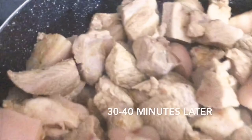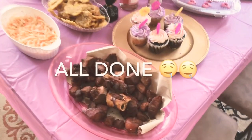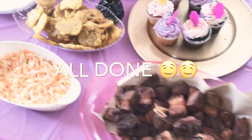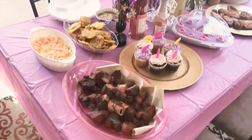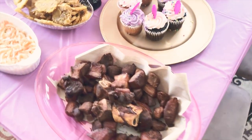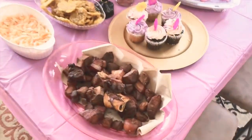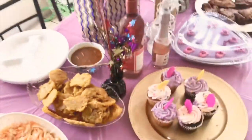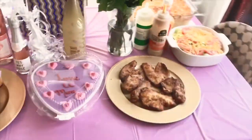I went ahead and dried the meat off with some brown paper towels and this is the final product. I lost the footage of when I was frying the meat, but you just fry it for six to seven minutes and then go ahead and remove it — and that's all she wrote! We had that on the side with some pikliz, some bannann peze, some salad, and that is all. Thank you guys for watching!